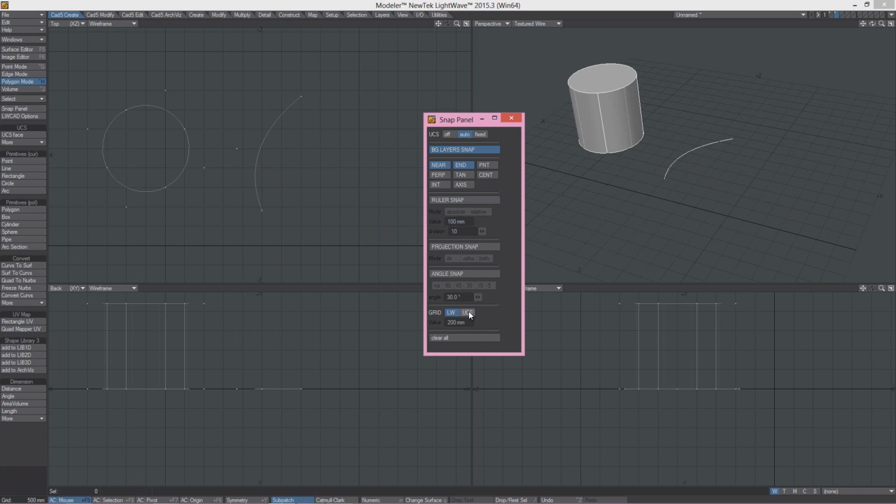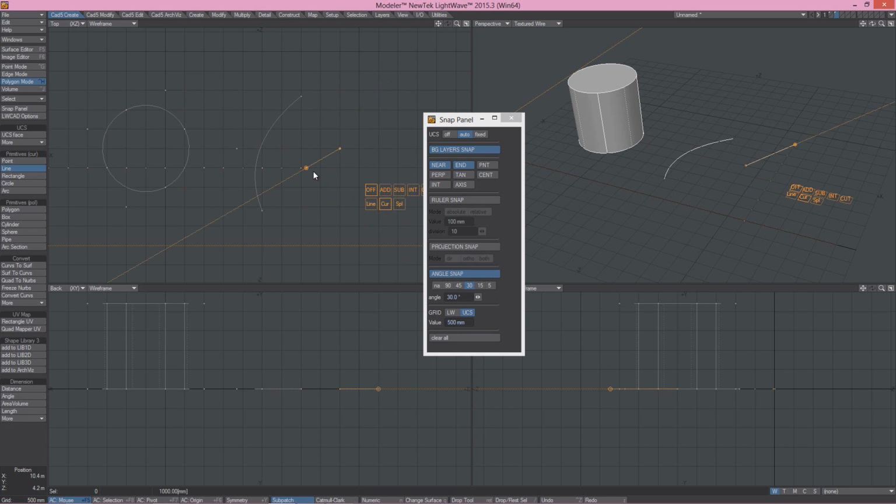And also UCS grid snap was a little bit updated. It now works much better than the previous version because you can see highlighted grid points of the row and column of the grid snap, and it works much better with existing snapping modes. So when you snap to existing geometry, it calculates the intersection of the grid row or column line with the geometry snap, or for example with angle snap, it also calculates the intersection of the grid row or grid column line with the constraint line of angle snap. It is much more user-friendly than it worked before.